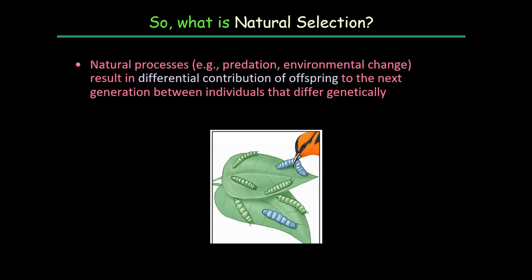The last piece of this I need to explain is between individuals that differ genetically, and that's a key part of this. That variation within the population, in the case of the plants, those that have the dry seeds versus those that have the wet seeds, okay, that has to be linked to the genetics.